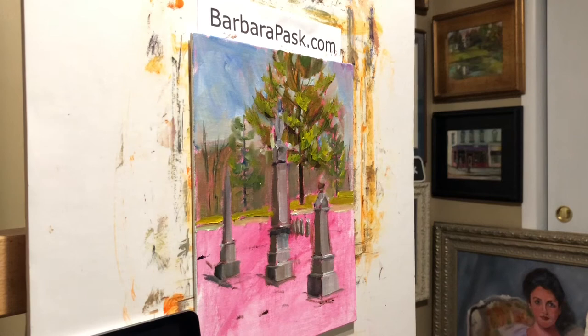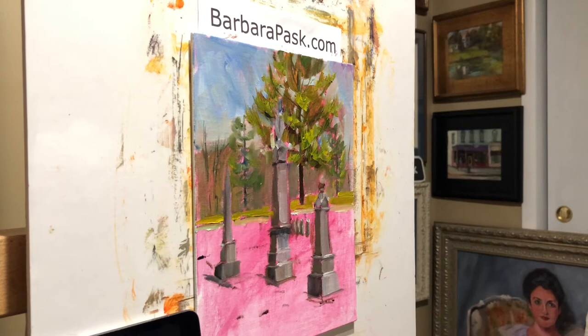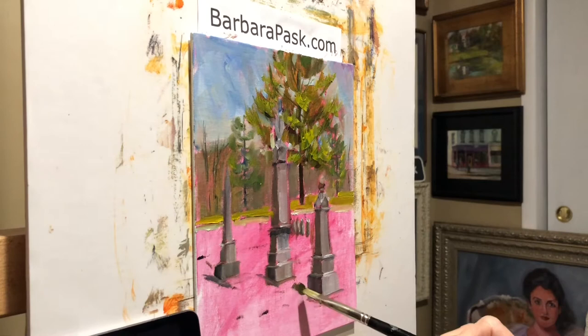Okay, are there any shadows in this? Let's see. Kind of a shadow on this side. How are we doing? About 54 minutes, that's not too bad. Yeah, the shadows seem to be going this way.